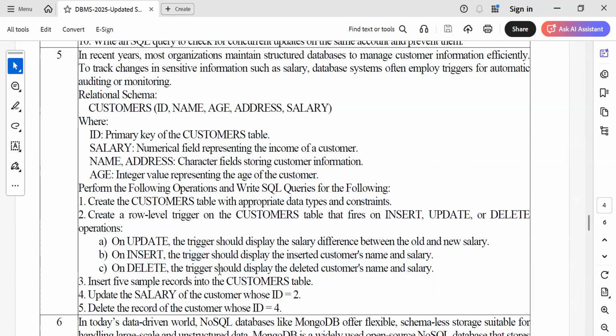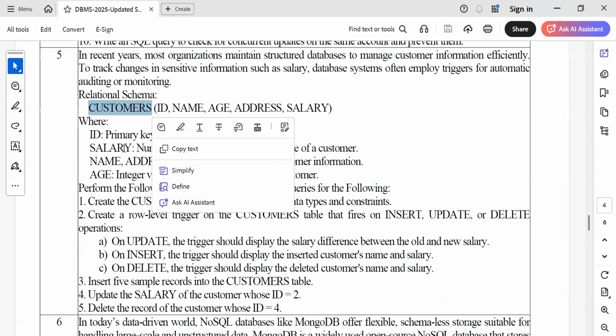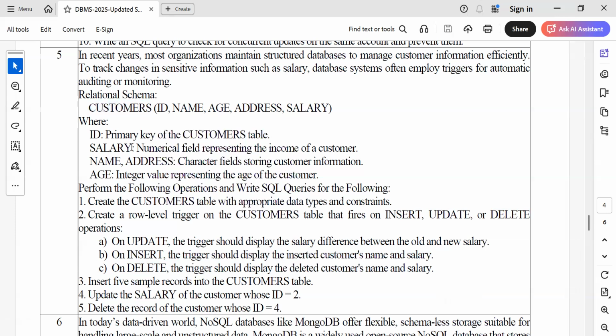You want to check your database before insert, that is also fine, but it is up to you. So this is how you have to perform the logic. The trigger should display, if you are inserting a new employee, their name and salary. And if some employee left, I mean, here they have given customer. I'm getting confused by this only. When I say employee, you consider it as a customer, right?